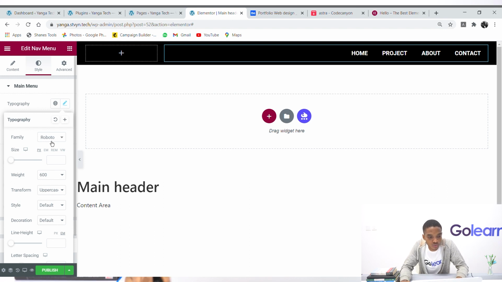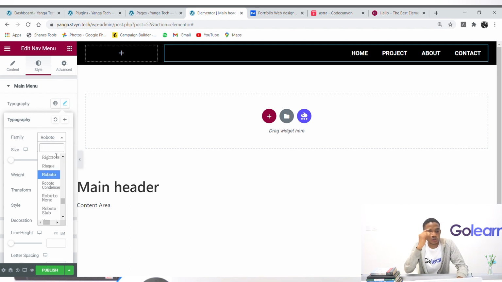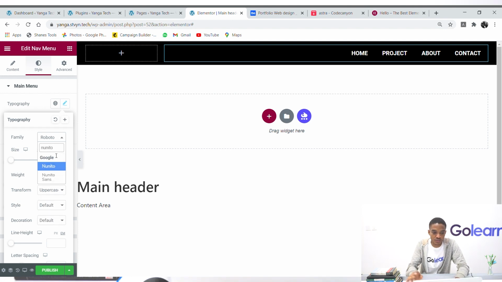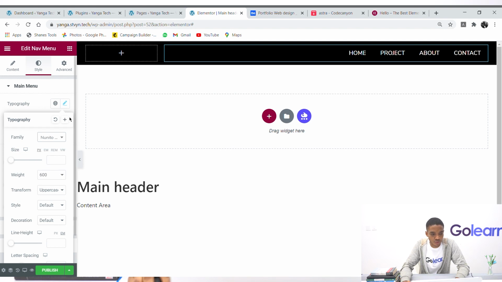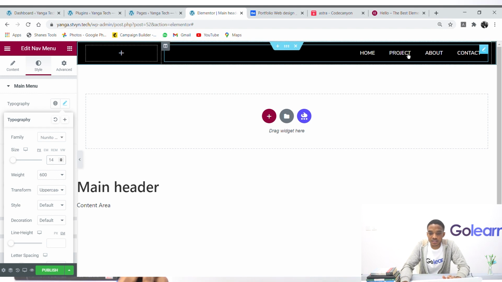You come to family, let's choose Nunito. I really like the Nunito family. So Nunito Sans. Then let's reduce it to 14 pixels or smaller. Perfect. So now we have this.